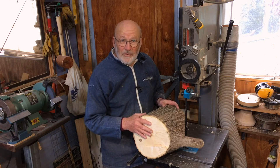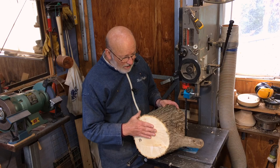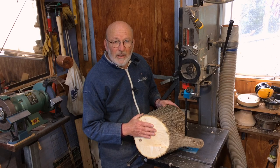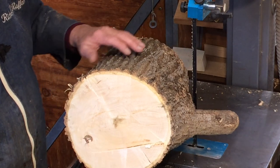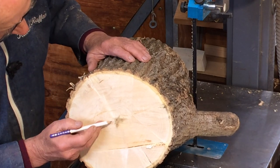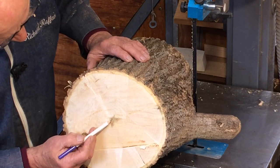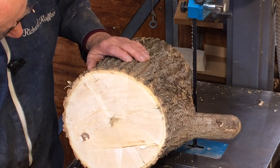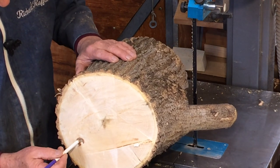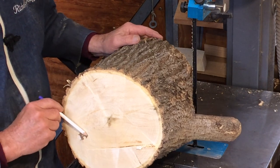Hello, I'm Richard Raffan. In this video I'm going to show you how I convert this box elder log into at least one bowl. First up, I look at the end of the log and I see there's, probably you have difficulty in seeing it, a small split from the pith, which is going in that direction. There's a bit of a knot or something there which I don't think will be an issue.